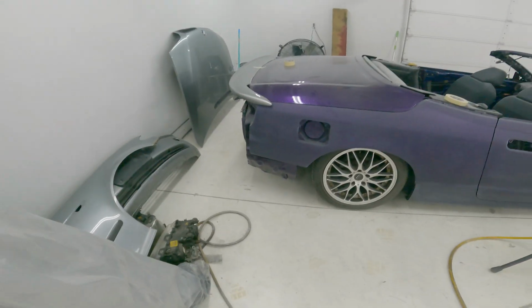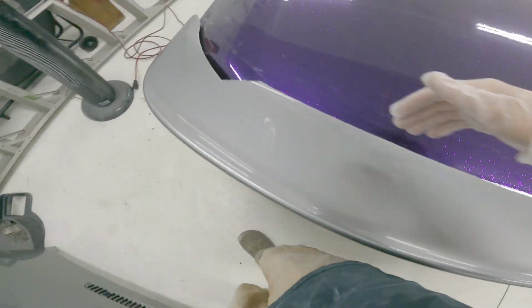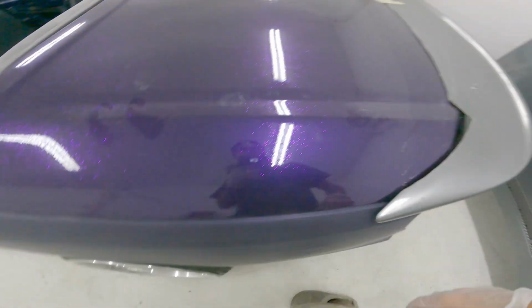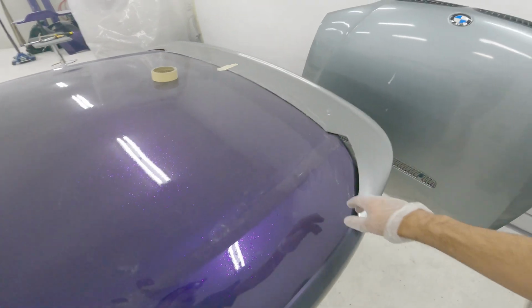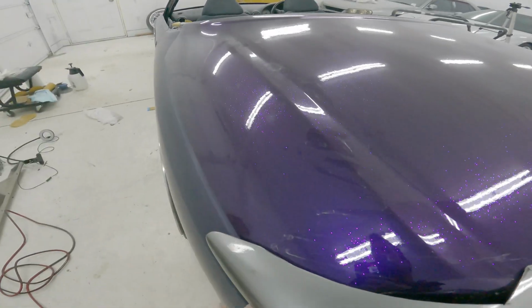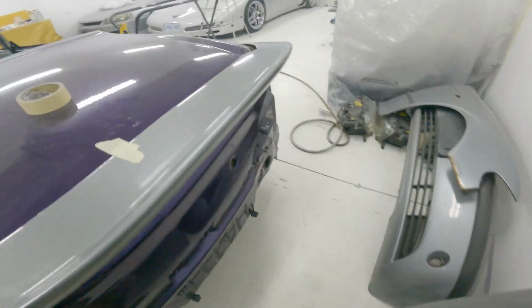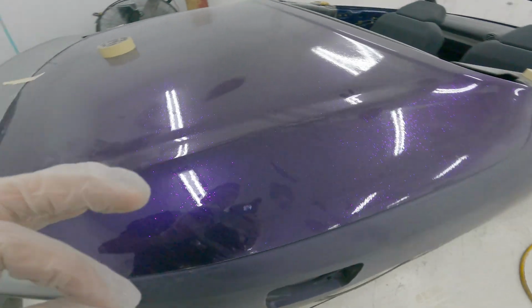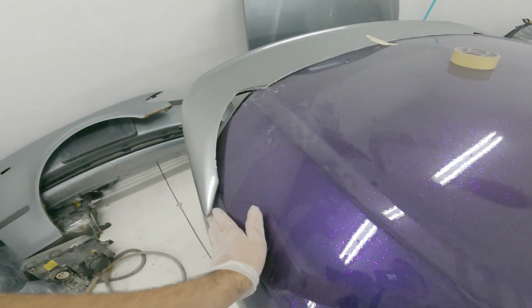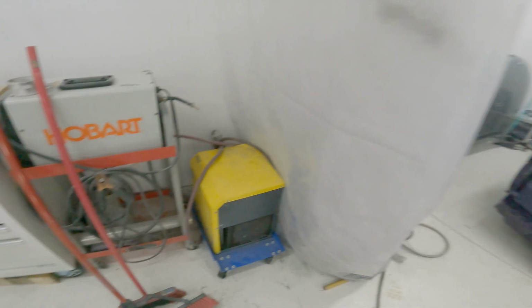Well, this, I don't know, it's kind of worked. I may have miscalculated my cuts. They're both like that. But, I mean, it's touching here. It's touching all the way across now, so that's good. This is good. It actually clears the quarter on both sides. I was a little bit worried about that. I know it's the exact same car, but the quarters are different, so I just didn't know if it was gonna, I don't know. I think it looks sick.